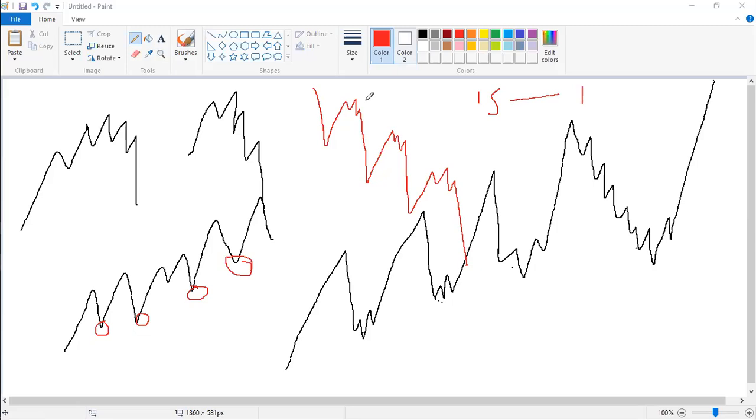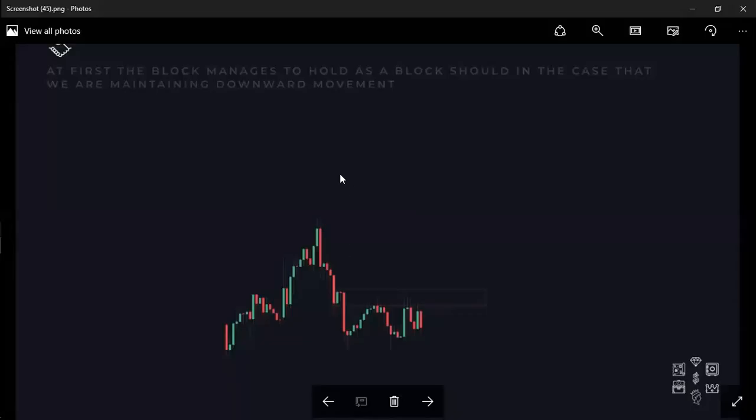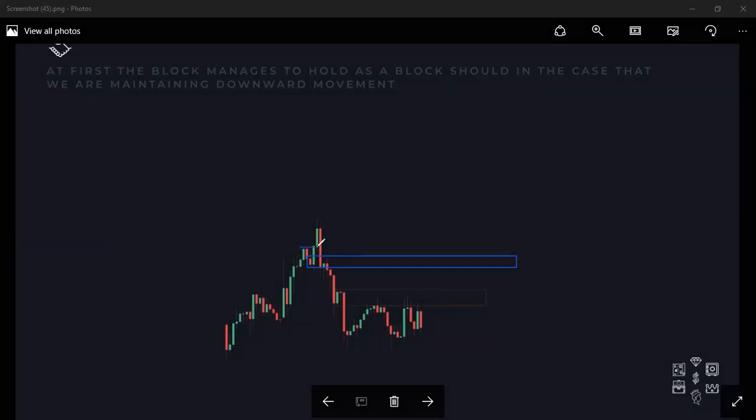So we have this example here. Before I even go there, this was also a breaker. This one, this was a breaker block. Higher high, higher low, break market structure. When they break market structure, what did I say? Mark the order block before BMS, this one. This is the order block. So you expect a higher low, then price goes up.